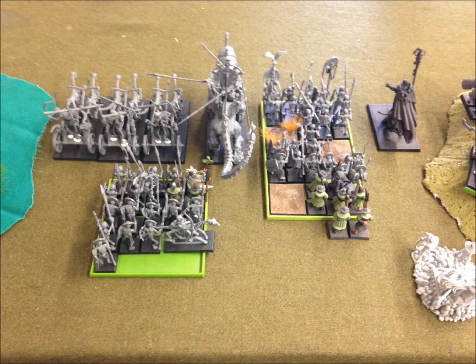desert wind. I got the killing blow one, which is good. And I don't even remember what the other ones were. I don't know if they played any part in the game. I got the one that raises models back. Anyway, not important.